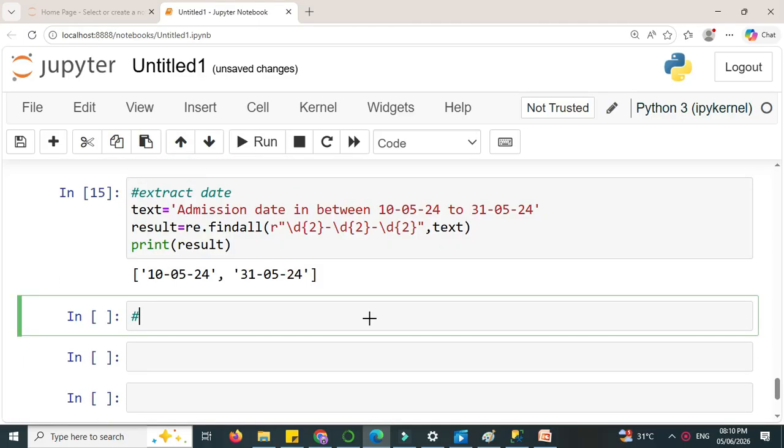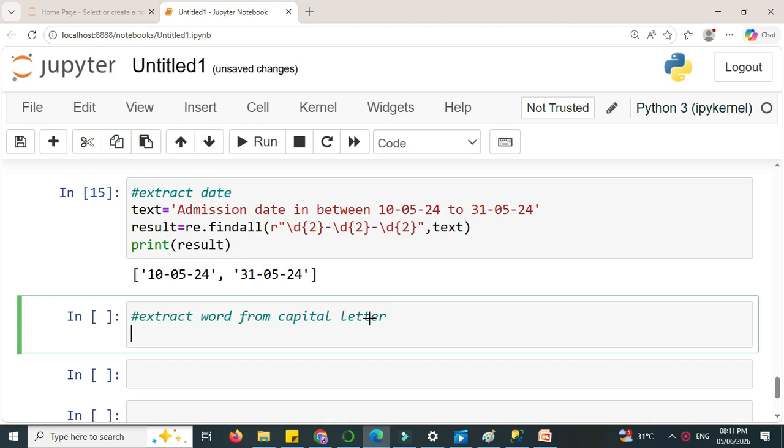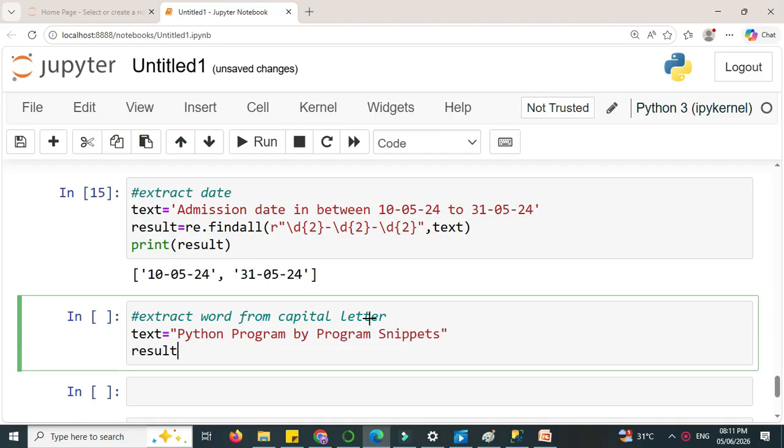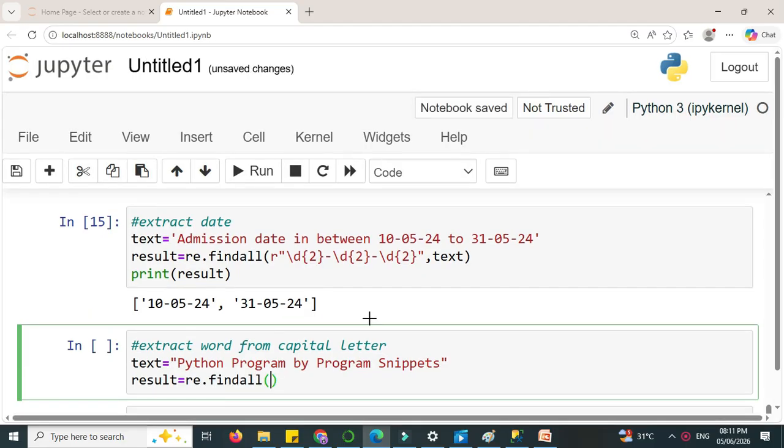Then we will extract the words which start with a capital letter. So I'll set the text equal to: Python program by program snippet, and I'll set result equal to re.findall. Then r.